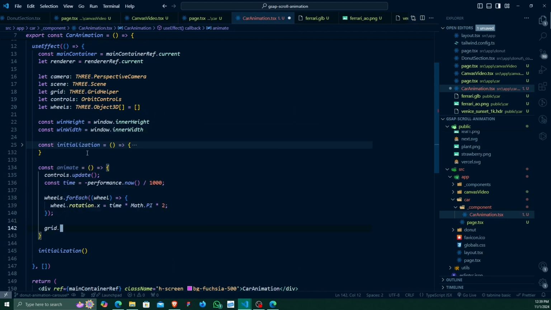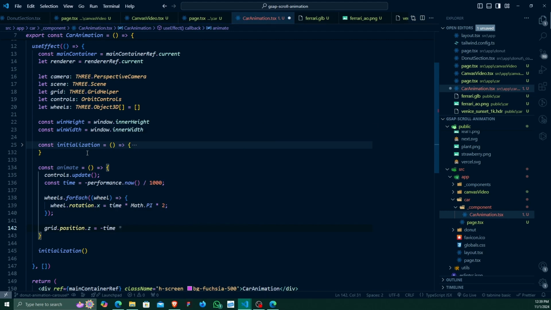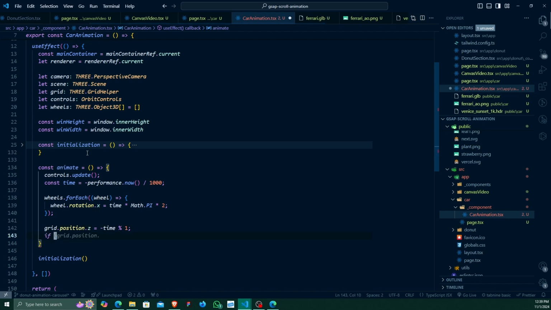And for the grid, we're using grid.position.z equals minus time percent 1.